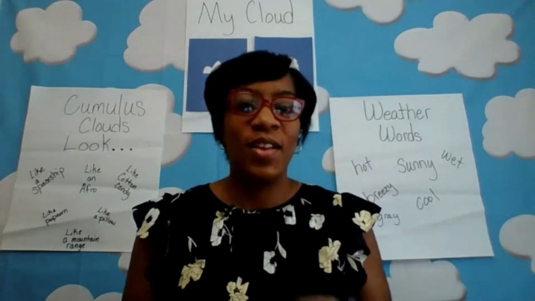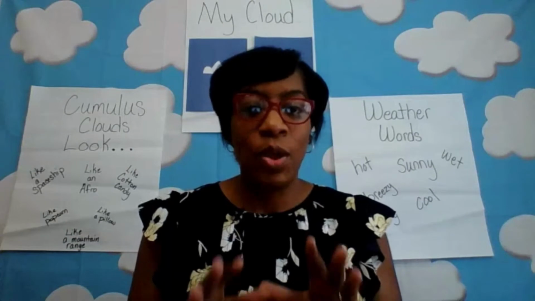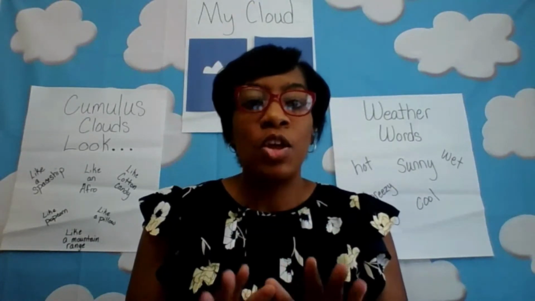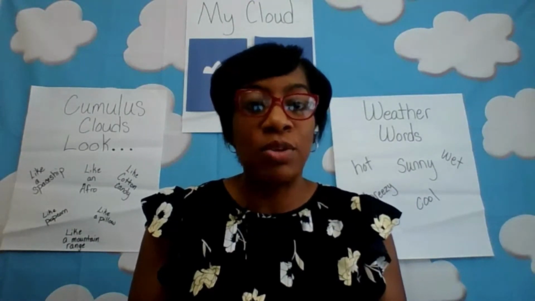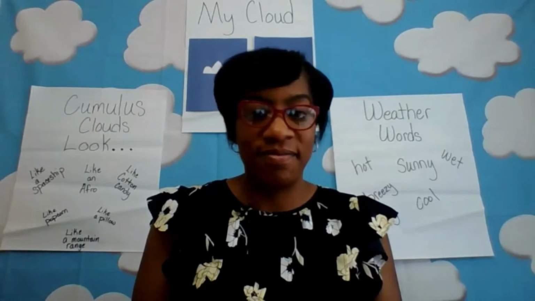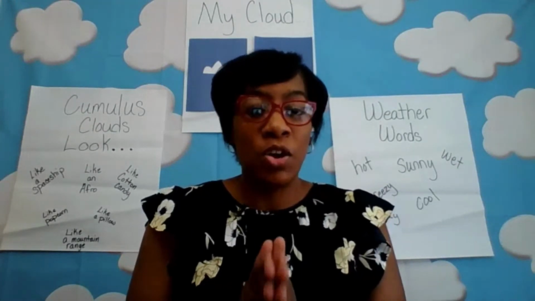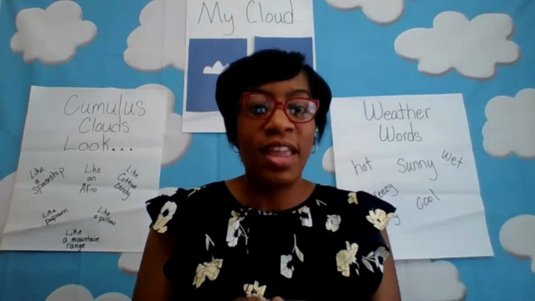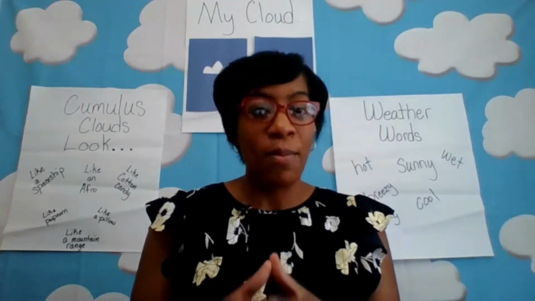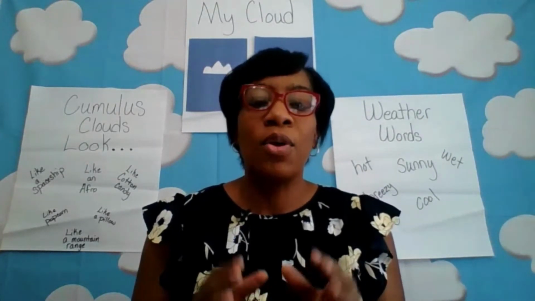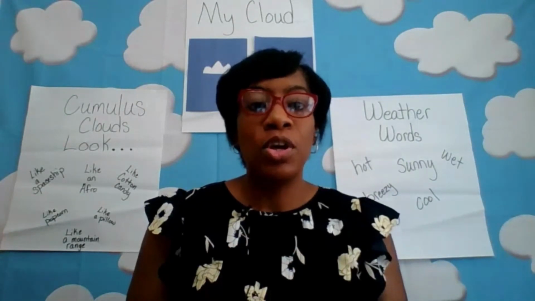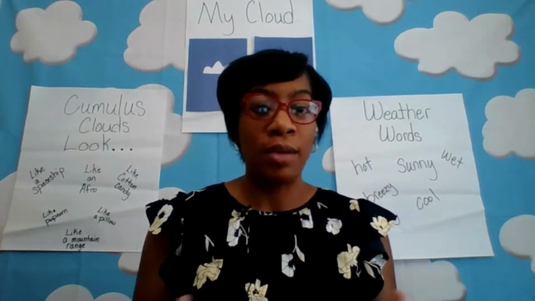Now, teachers and parents, when doing this activity, you have to first make sure that you pick a day in which cumulus clouds are present. You're going to have your student or your child go outside and make observations about those clouds. Now, encourage your student or child to use words to describe what they see.